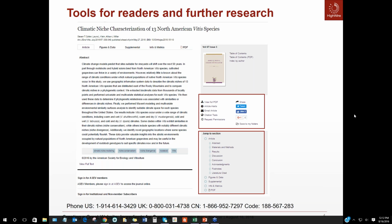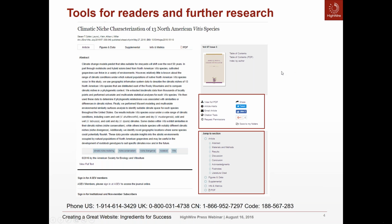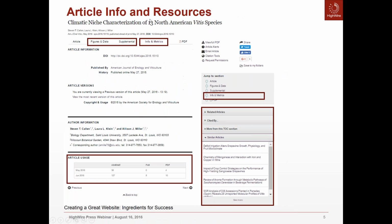So moving on to the next slide. This is another level of detail at the article level view. Look how now readers can navigate across the top of article pages to find additional information and resources. Of course, figures and images and tables were always available in articles, but now there's also more information available. Could you speak to this?